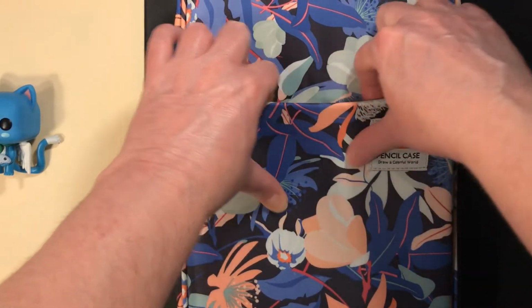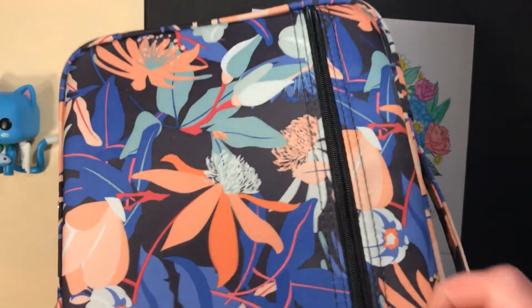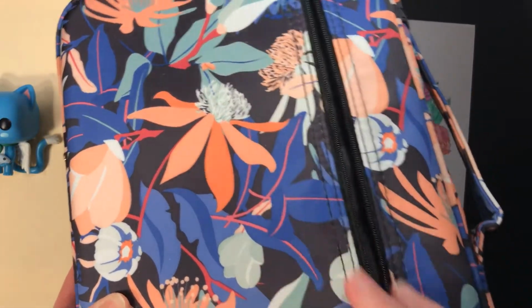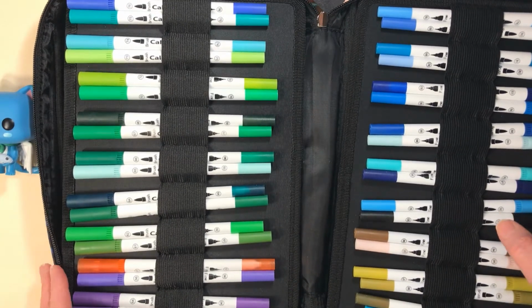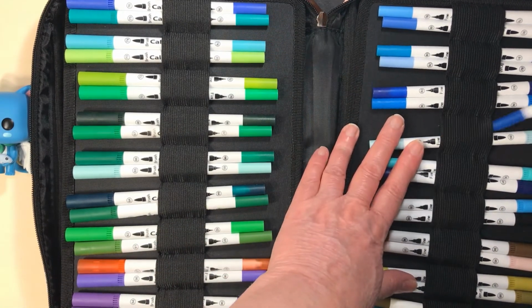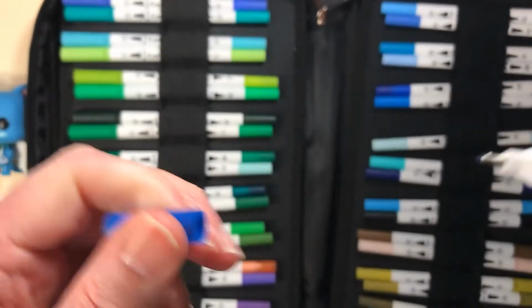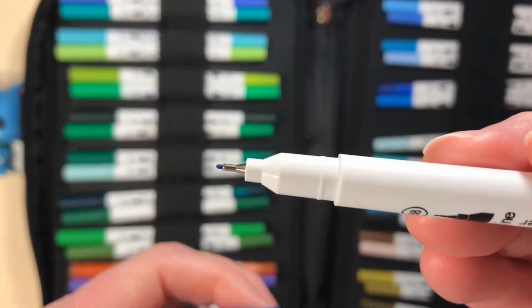Next, I bought these CaliArt 72 color dual tip brush markers. They are water based. They have the brush end and the fine liner. They're non-toxic and acid free. In addition, I bought this case from Amazon. It's U-Shares. It has the little pocket in the front. It has a zippered pocket in the back.